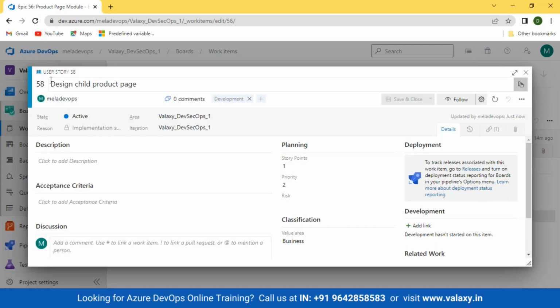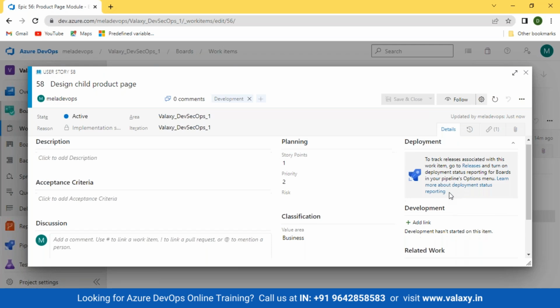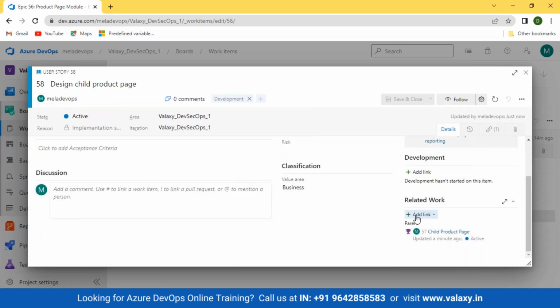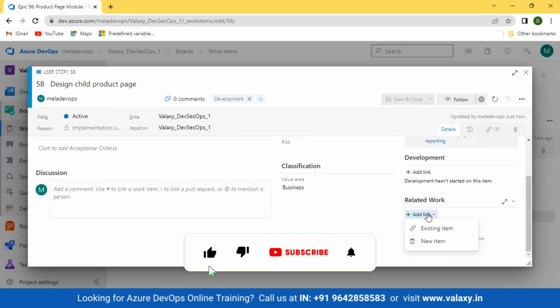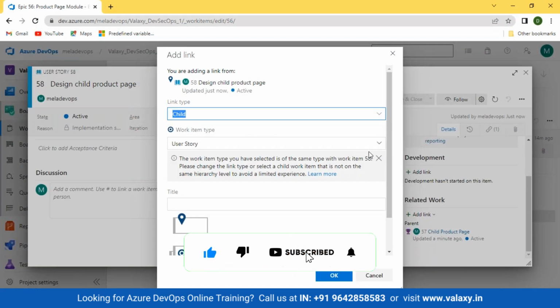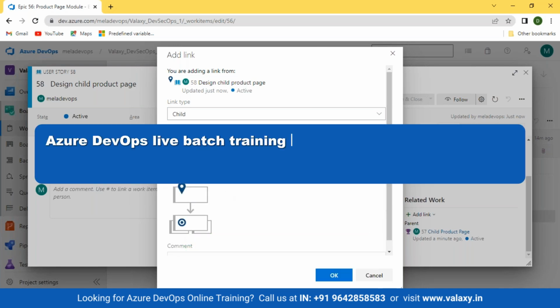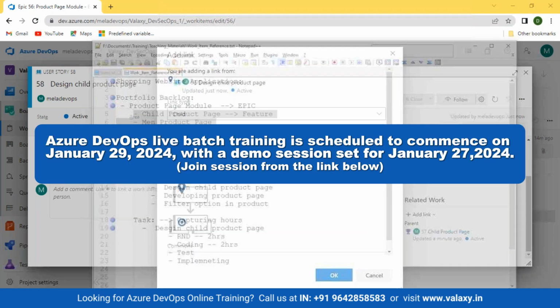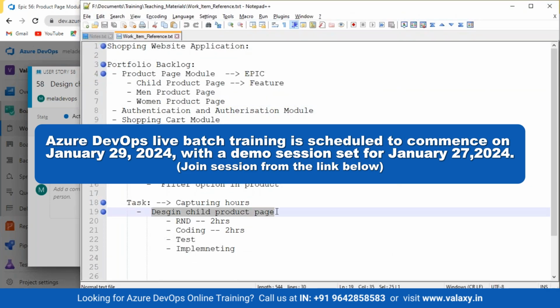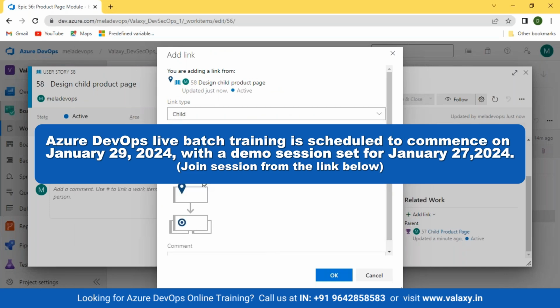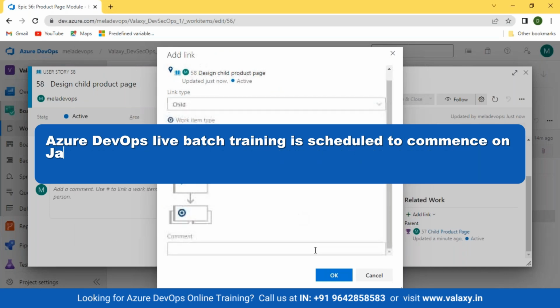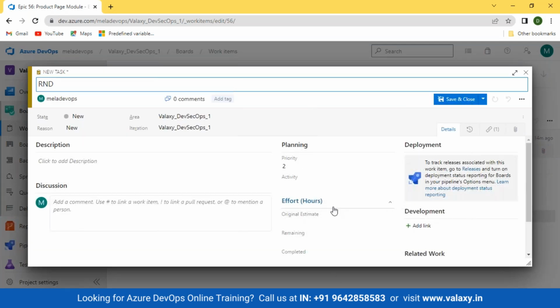So this is a user story which will be created by whom? The Scrum Master. This is assigned. Suppose this got assigned to you with one story point. Now, what exactly you're doing with this story point is you need to capture it in an item called task. This is something that will be created by you guys, when I say you guys, I'm talking about the dev team. Like in designing the child product page, what you're doing? You're doing R&D, research and development, correct? You will do what exactly design you want and things like that.